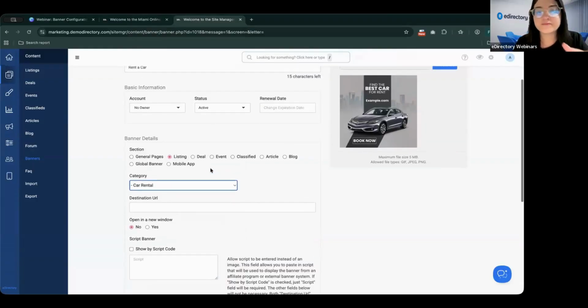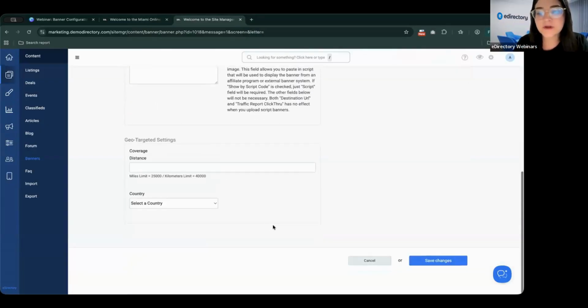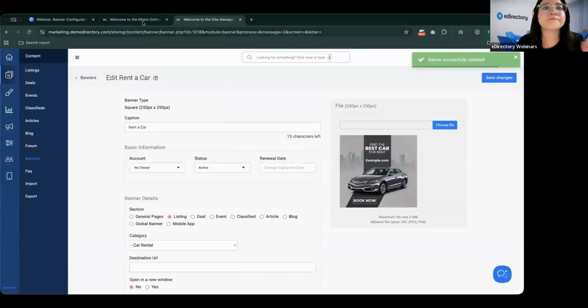So what I'm going to do is basically restrict my ad to only show to people that are searching for car rentals, etc. All right. So I'm adding here the category that is matching my ad. So when people are searching for it or they are looking into this category, they're going to be able to find it.